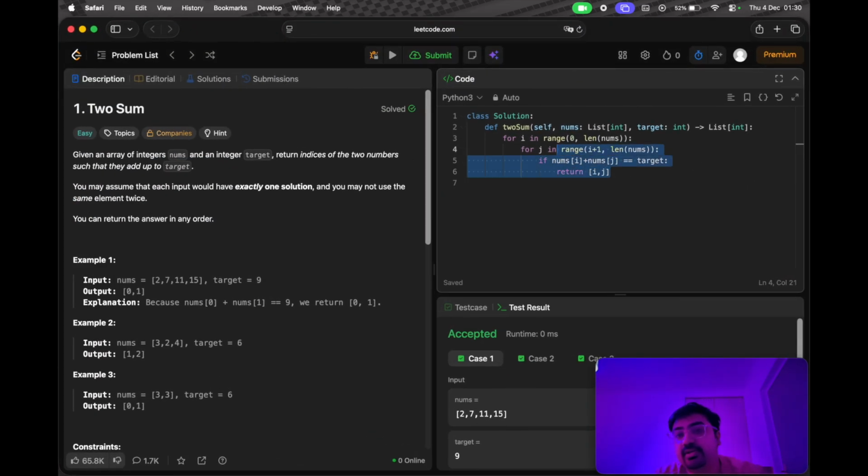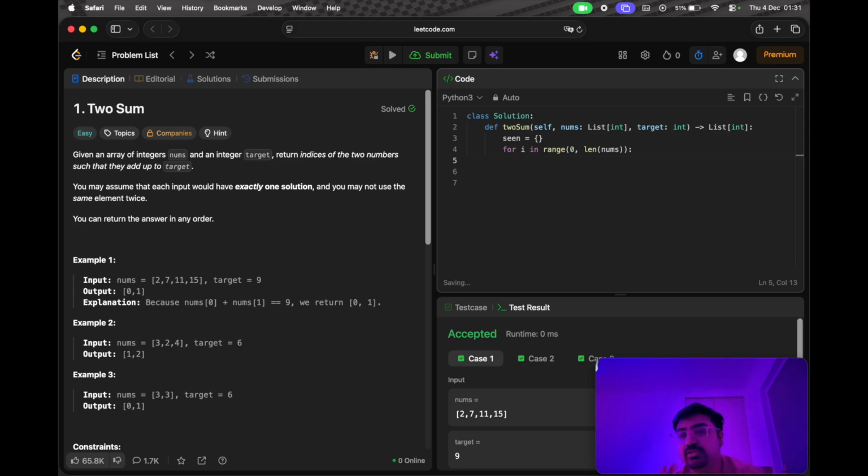So let's get rid of this for now, and let's first define the dictionary or hash map itself. So let's call it scene. So scene will basically store all the variables that it has already seen.